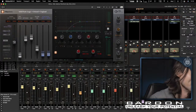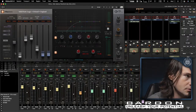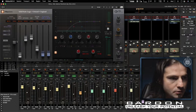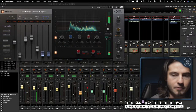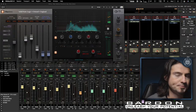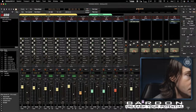So I think that creating a little bit of a shorter tail by focusing mostly on the early reflections, which is the shorter variant of the reverb circuit, will get a much more appropriate sound. Let's see. And we did. Look. Yeah. Worked. Nailed.